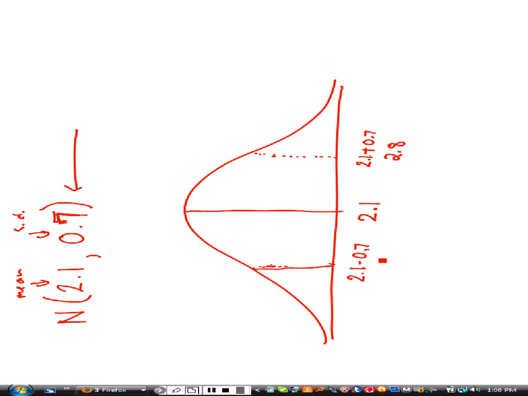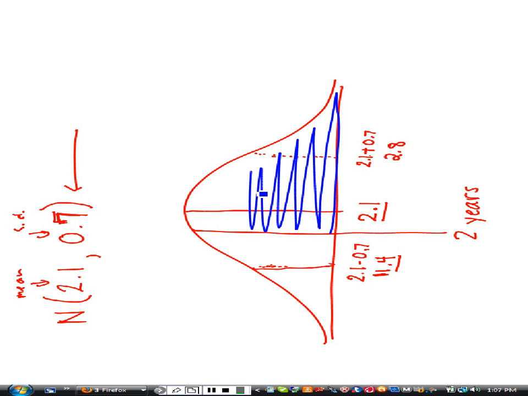All right, and now for the question at hand, they want to know what proportion of items are going to last greater than 2 years. For greater than 2 years, we figure where the number 2 is going to be. It's going to be somewhere between this 1.4 and this 2.1, so maybe around here. This is 2 years. We want the proportion of items lasting more than 2 years, so if we think about area, let's change to blue to shade all the area to the right of the number 2. Areas always tell us the proportion of items. So to answer our question, we want to know what this area is.